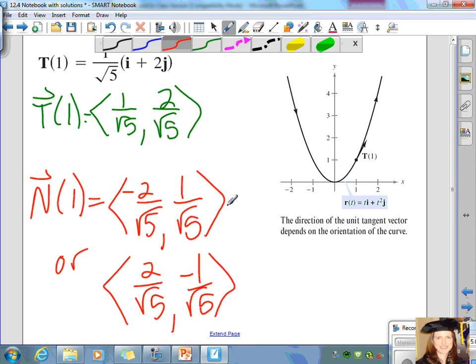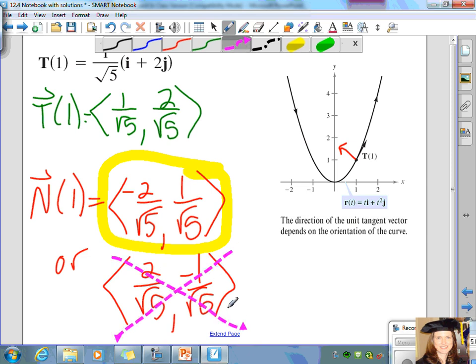And to determine graphically which one would be your normal, the principal unit normal is going to be pointing towards the concave side of the curve, kind of towards the inside of the curve. It is going to be 1 unit long. In order for you to have a vector that's going to go to the left and up, that first component needs to be negative. So the one that we're going to choose here is the first one, and we can eliminate the bottom one as the principal unit normal vector.